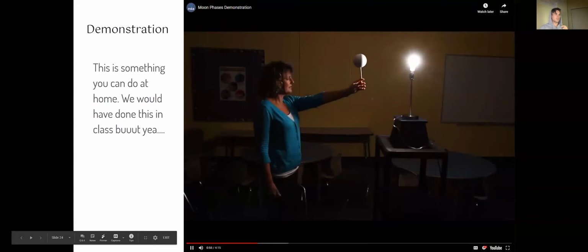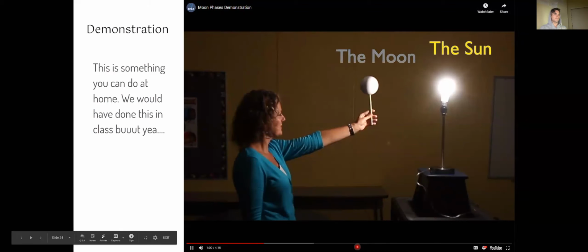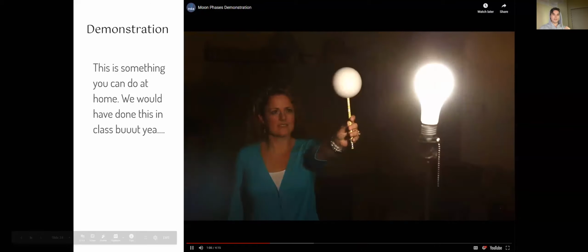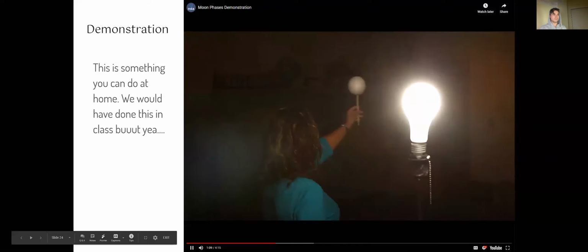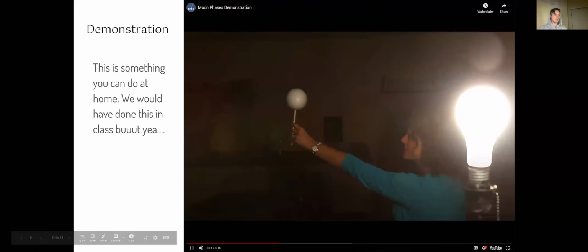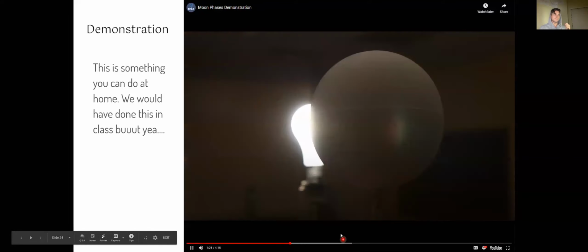We know that the moon orbits the Earth. So in this model, I'm going to get the moon, the foam ball, to orbit the Earth in my head. So you're the Earth. You hold the moon, and no matter where you spin the moon around in orbit, half of it is always lit up by the sun. And as you're doing that, it doesn't look like anything from your point of view, but from Earth it'll look like this. So this is your new moon when it's facing the sun, and as you go around, you can see what I am seeing from Earth.